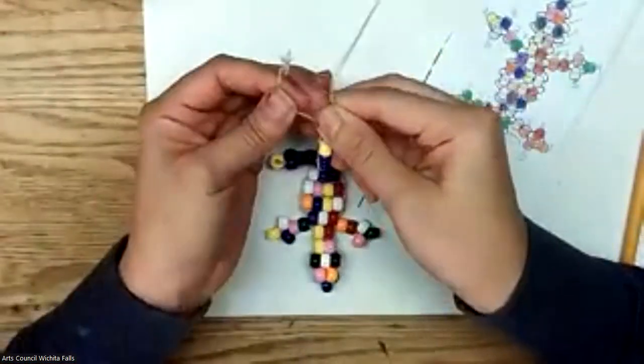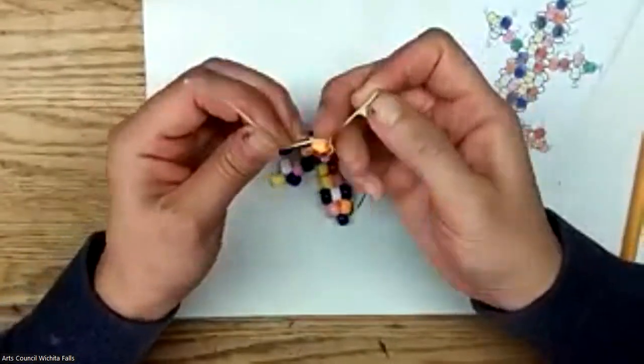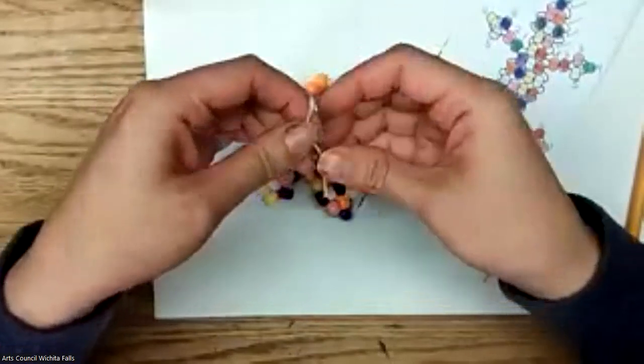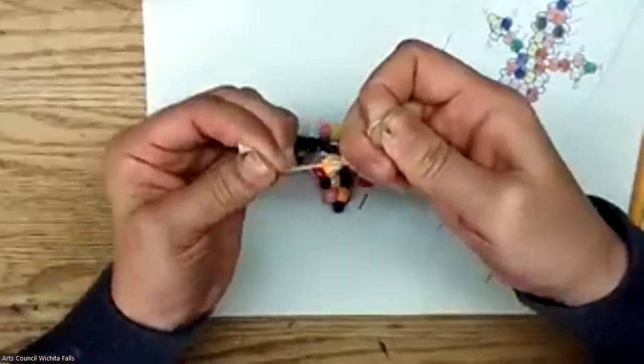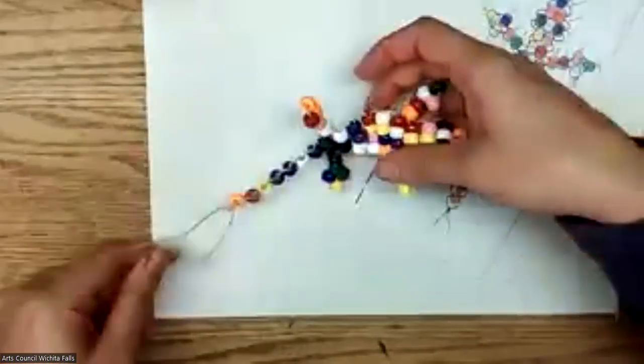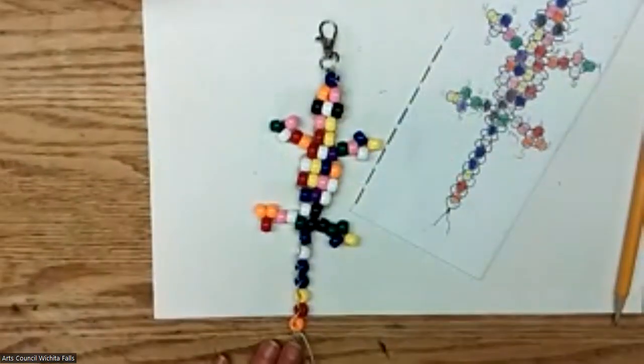And once you're done, you can just double knot, tying one knot, and then an additional knot to keep the beads from sliding off. If you have extra string, you can trim it, or you can keep it as a fun little extra.